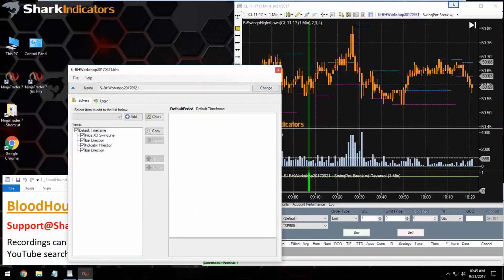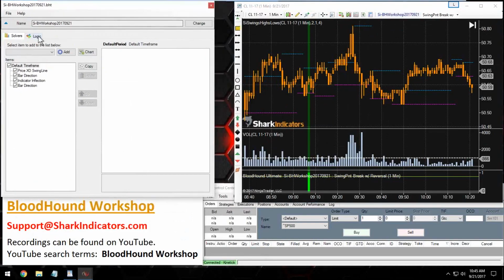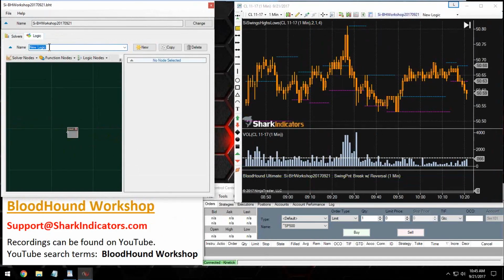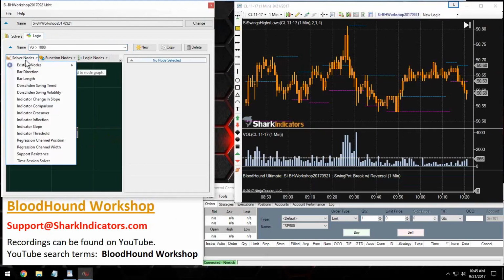Let's open up BloodHound again, go to our logic board, and make a new logic template here. We were looking for volume greater than 1,000 contracts.